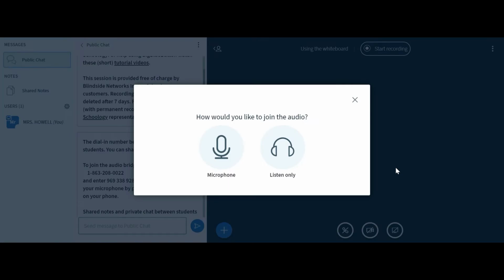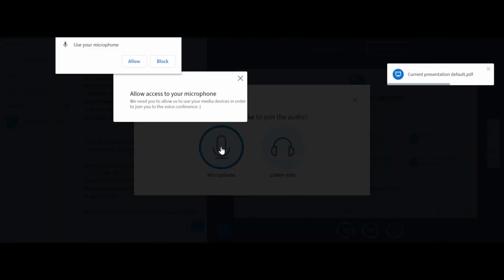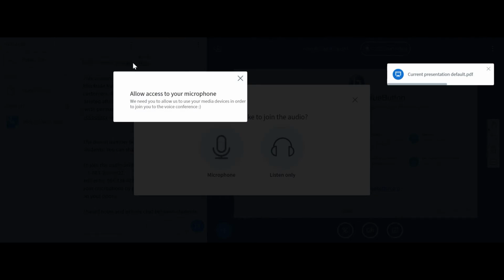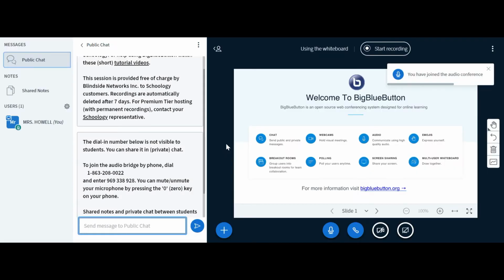Whenever you first join a conference, it's going to confirm first your microphone and then audio. So I'm going to allow it. It's now going to make me test. You are currently the only person in this conference. If I wanted to turn on the video camera, it would do the same. By clicking here, it would make me confirm that I wanted to use a camera.